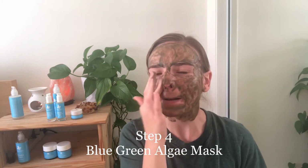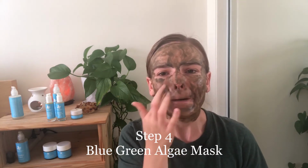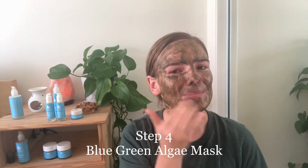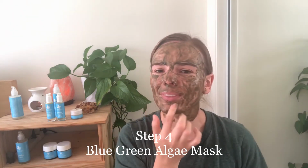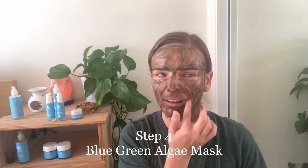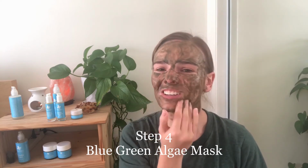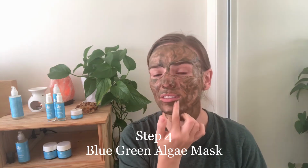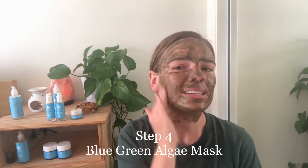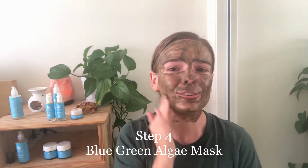Don't forget this area. A lot of people miss this area when they're putting on their masks. You can have a lot of congestion there. Get as close to the lip as you can. If you've had facials where they do extractions, extractions around your lips are the worst. It's such a sensitive area that you want to make sure you're bringing all your products as close, if not on the lip, depending on what product it is, because you want to minimize those blackheads and whiteheads around your lips. I know I try to, because I think those are the worst.